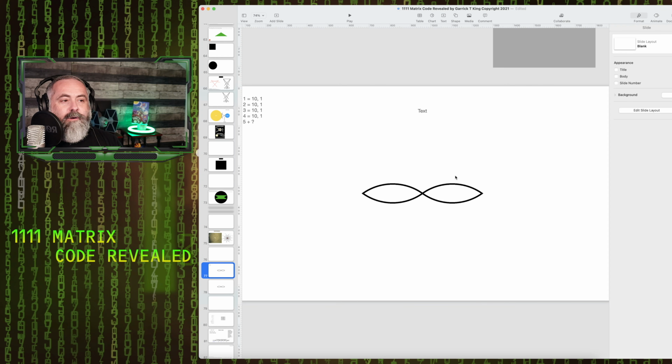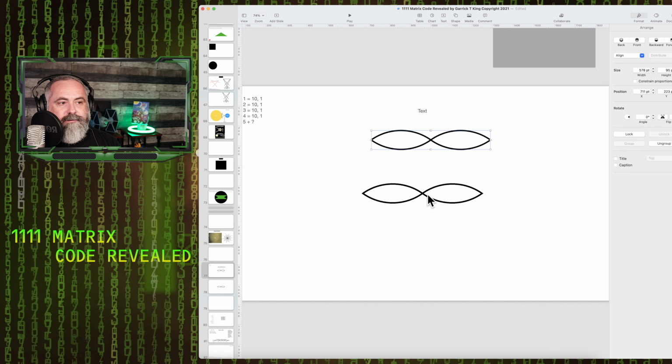Okay, so what I've done is I've taken the infinity symbol. It's built exactly the same way that I showed in the last video, so I haven't changed anything as far as this portion of it. And I've made multiple copies, and they're stacked on top of themselves. If I just click this and move it off, you can see that there's one there, and again and again. They're just stacked on top of one another for this demonstration.